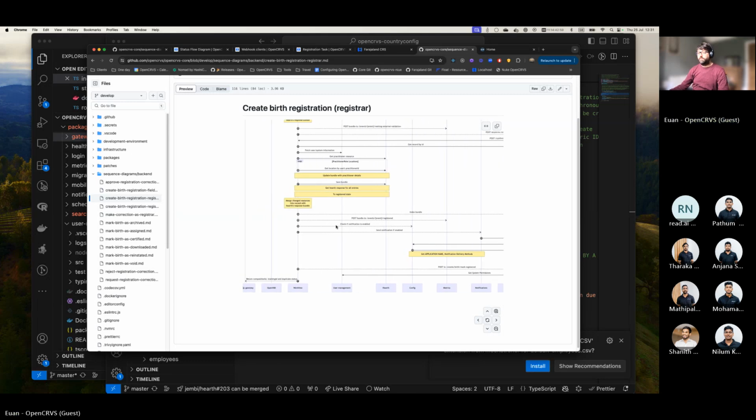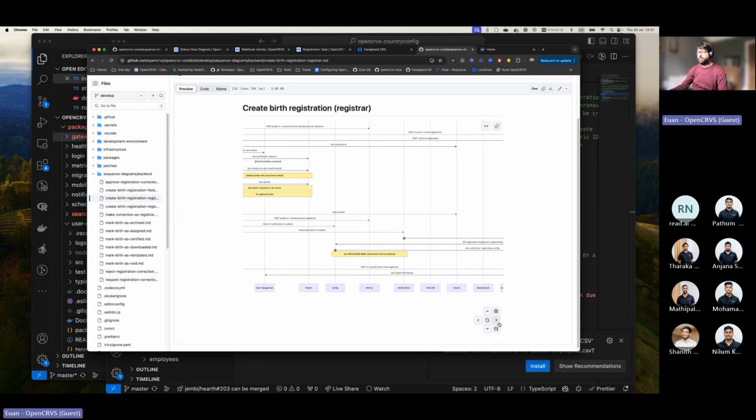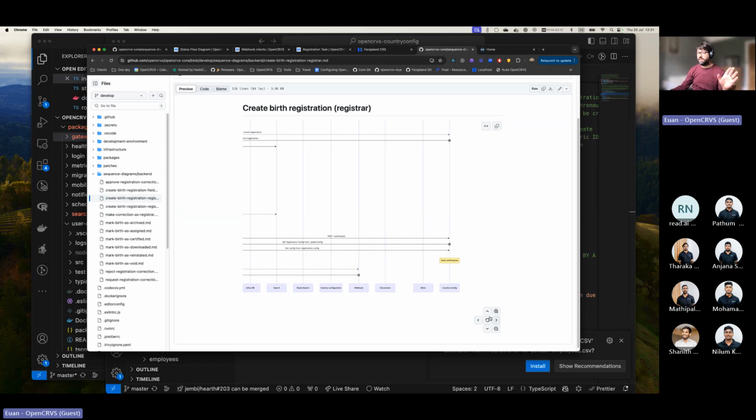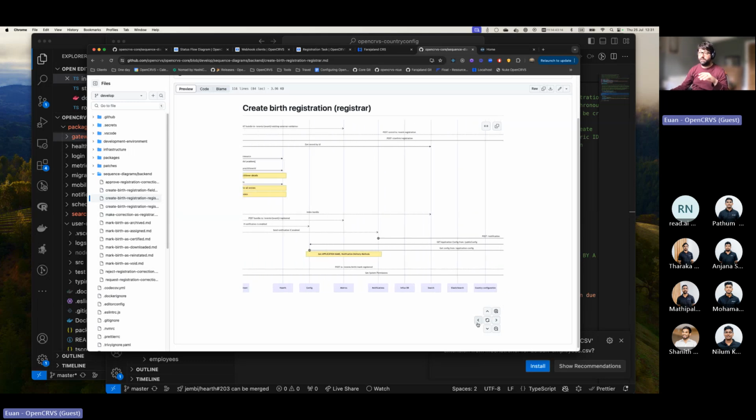And we post a notification to the mother and father. We send them an email or SMS message. So that will go to the notification microservice, that will go to country config, the email will get sent, SMS will get sent.